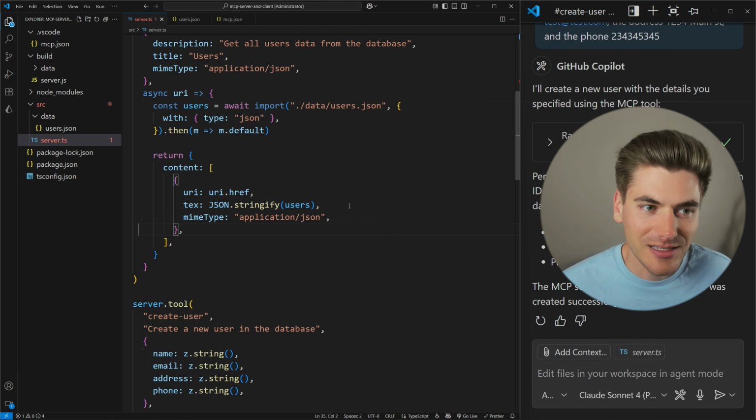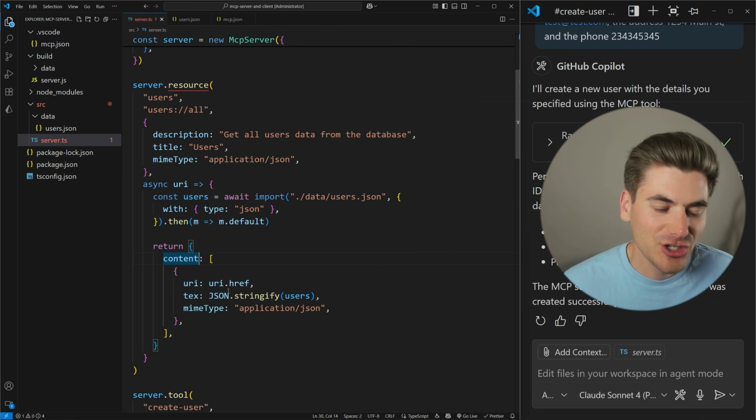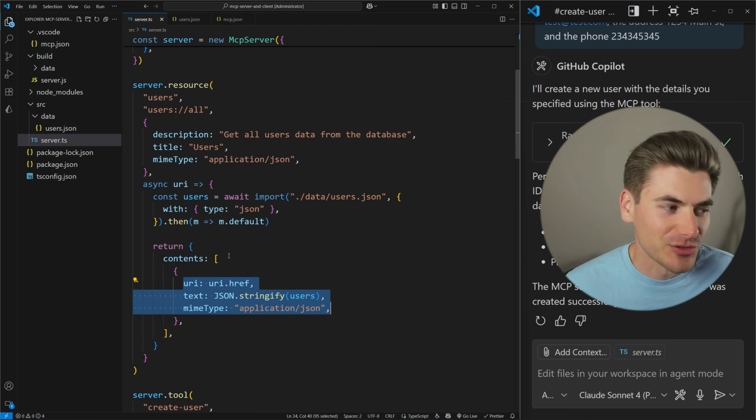And now let's go ahead and test this before we actually start working with it. But you do see we have an error actually. The reason for that error is that this should say contents instead of content. That should hopefully fix our error. And also I misspelled text down here. There we go. That actually cleaned up all of our different errors. So now we have the correct information being passed down to use these resources.